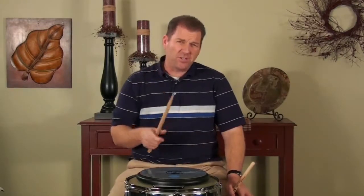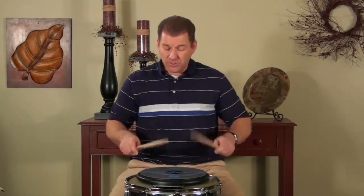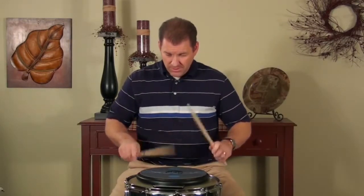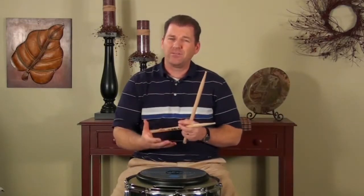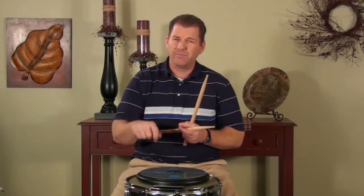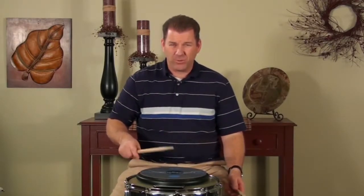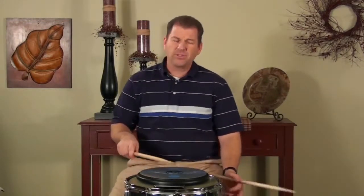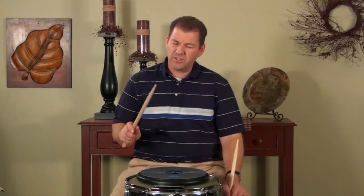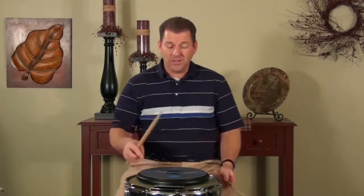Now, there's a couple things you need to notice about that. The motion needs to be smooth. If you're going to play fast and smooth and even, your upward and downward motions have to be very relaxed and very smooth. Your muscles have to move in a fluid manner. Sometimes drummers will be really jerky or stiff or tense, and they struggle to play fast. This is showing your muscles how to move in a consistent, fluid motion. It's very important. Let's do it on the left hand.